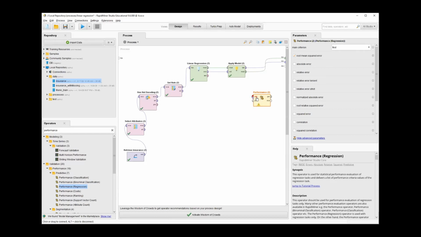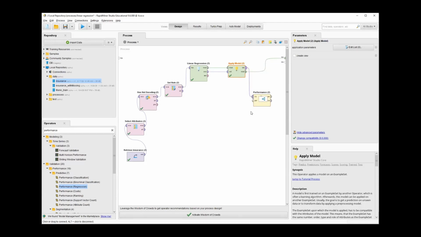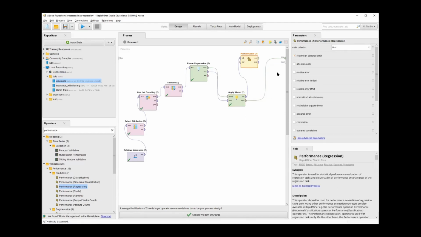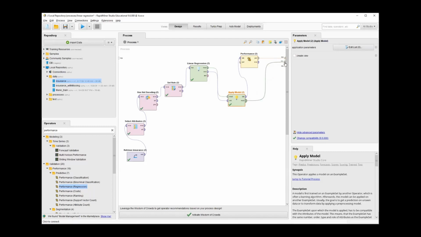Performance Regression asks for one input, which is the label data. That is the one we get from the applied model, including the original data set and the predicted value. Let me put it up here, okay? And then Performance gives us the output, which is the actual performance.